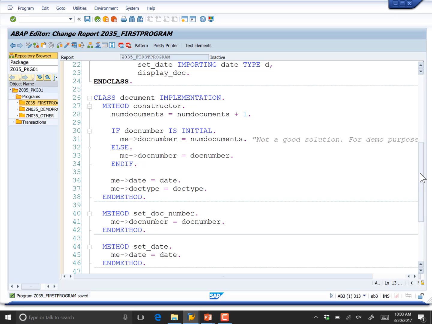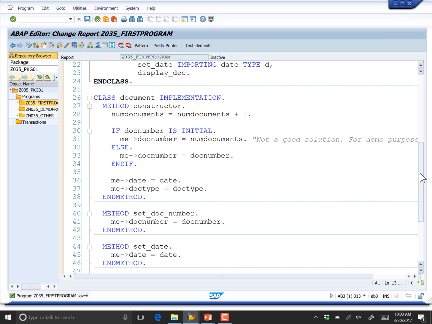What makes this potentially a very bad solution? The answer to that lies in the fact that I also have this else clause here, which, what's the purpose of the else clause?